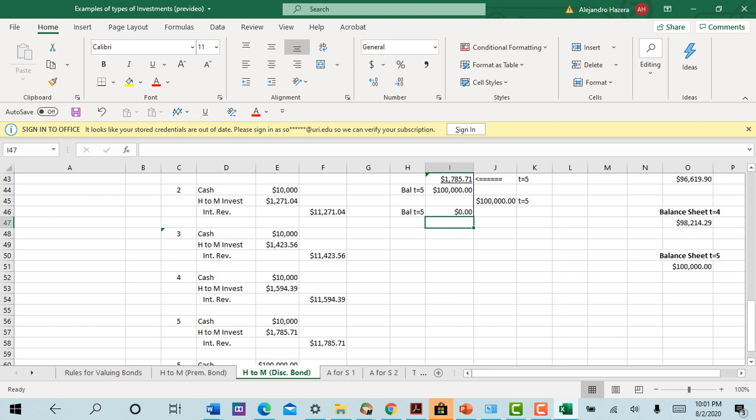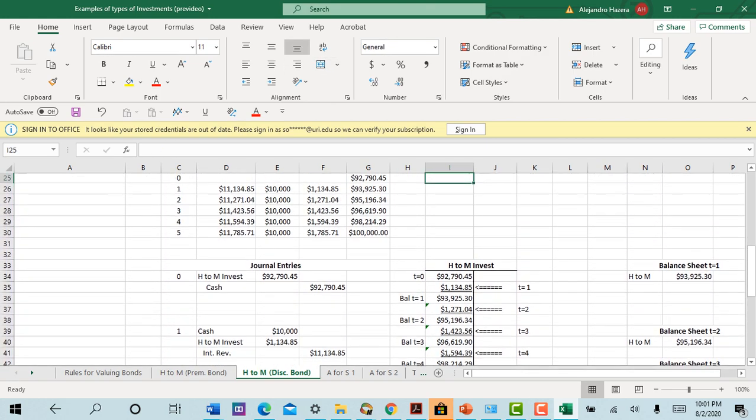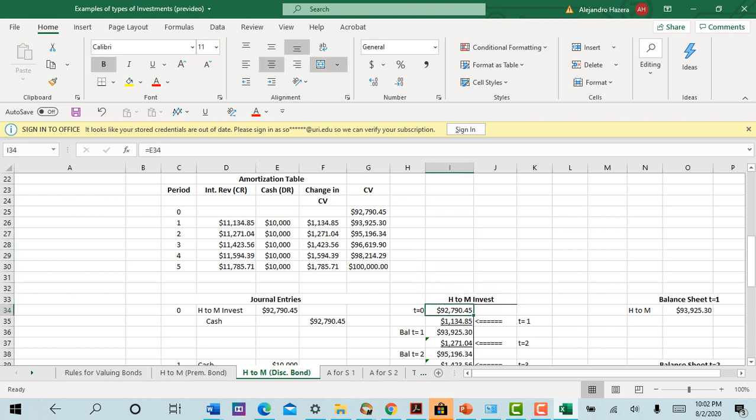Okay, anyway, so that was repetitive, but both these examples should give you a pretty good idea of how held to maturity accounting is done. It's simply two things. It's like bonds payable, but reversed. It's not bonds payable, it's, in a sense, bonds receivable. We call it investment in bonds. And the other thing is we don't use a separate premium or discount account to record premium or discount. We just bury the premium and discount right in the held to maturity account, and you could see that right there. You had a discount of 100,000 less 93, about $7,210. Same thing held true for the premium.